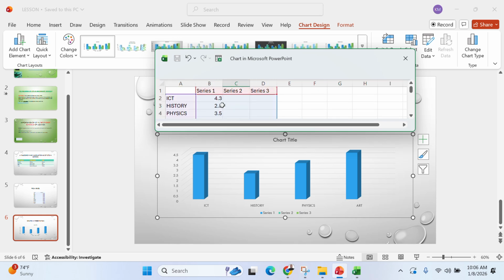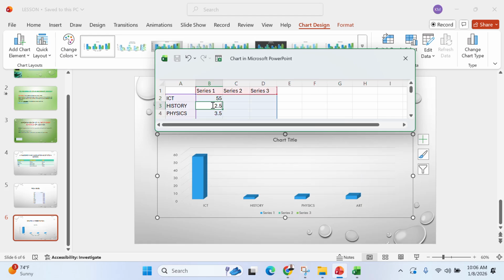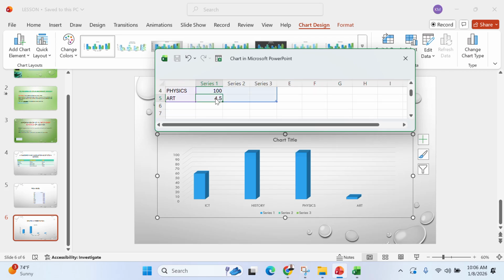So maybe these bars are showing the number of students in a subject. ICT has 55, and next is history. History is compulsory, has 100. Physics has also 100, and art has 15 learners.